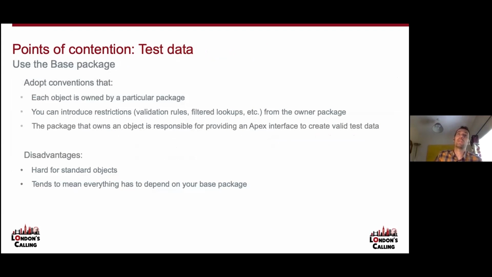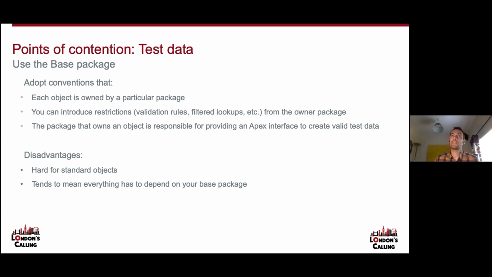Another point of contention within Apex is test data. So the difficulty with test data is that, again, following best practice, we'd like to have some sort of Apex test factory to create valid records that the tests can use, following all the validation rules and things that are defined within your system. But it may be that different packages impose different constraints on how your records can be created. So that gives you the problem of, where does the test factory live? How does it know about all the constraints that it needs to follow?